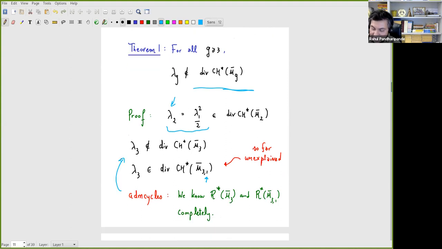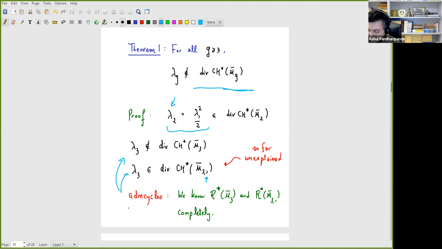And how we do these calculations is, in principle, we know a lot about these tautological rings and Chow rings. And for low genus, you can do the calculation on a computer. And our friend who's doing this is this admcycles, the co-author, has been working pretty hard. And I should say, this is a great program. A layer of it was written, I think, by Aaron Pixton. And then on top of that, Johannes Schmitt and Jason van Zelm wrote more layers, and it's readily available. You can download it. It's still in time. You can wrap it up and give it as a holiday present to your loved ones.